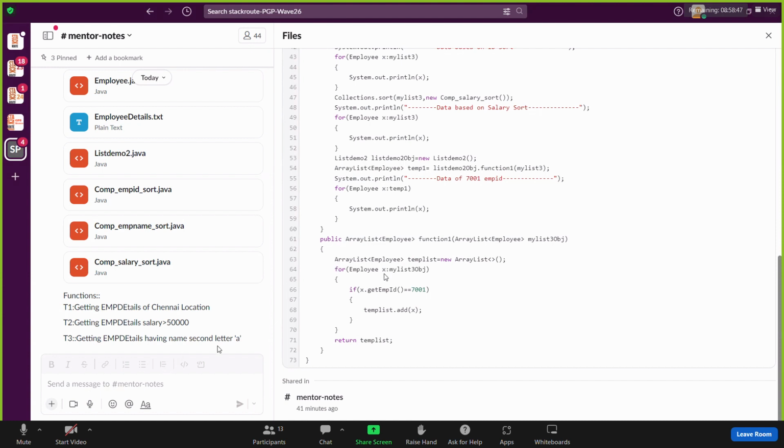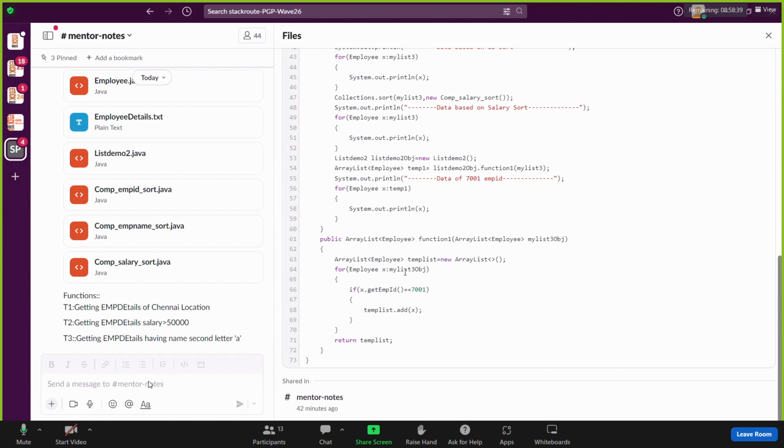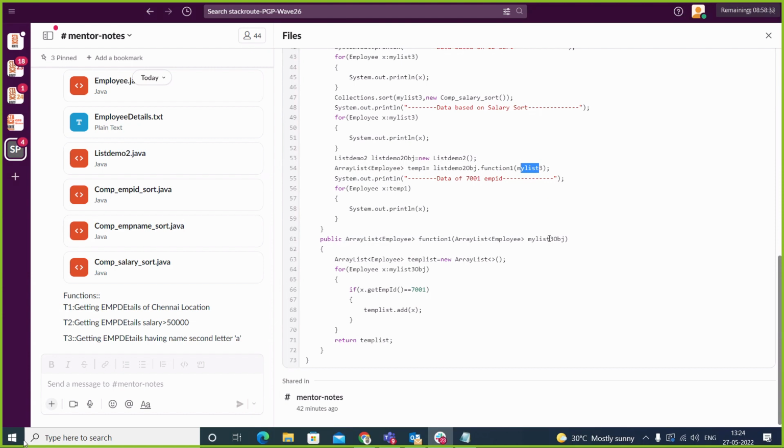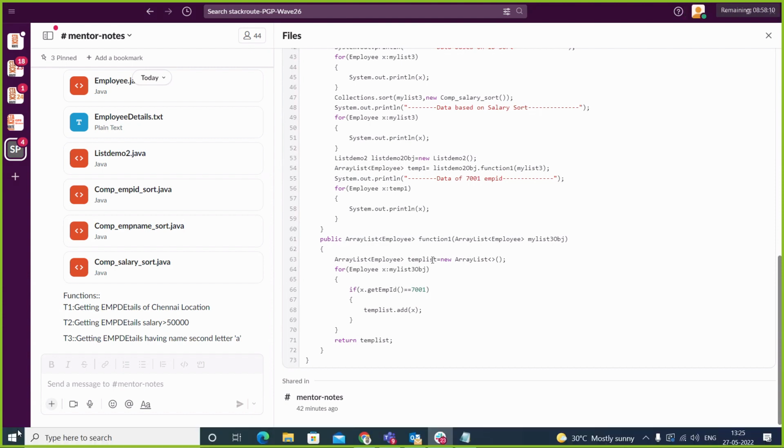Now you tell me what is happening in this line: for employee X colon mylist3 obj. We are traversing the mylist3 obj, which is nothing but mylist3, because we passed mylist3 here. So using employee X we are traversing the objects, and what are we doing inside that? For each employee object, if the employee ID is 7001, you add that object to the temporary employee list.